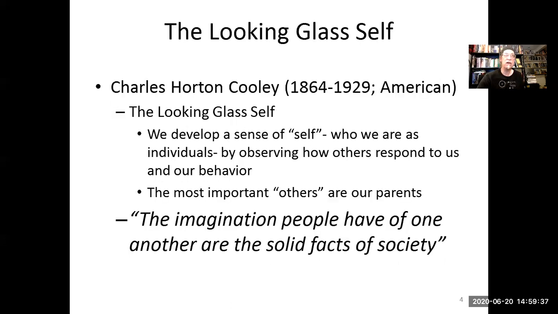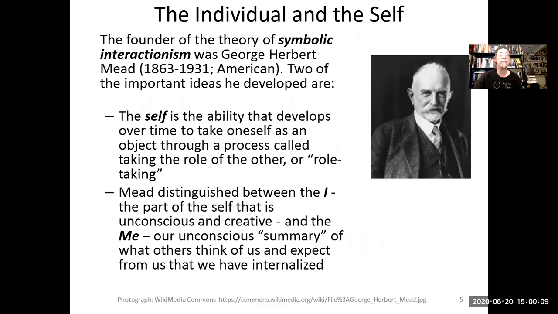So, the looking glass self. I just mentioned Charles Horton Cooley. One of his sayings was, "The imaginations people have of one another are the solid facts of society." It's in our minds, our imagination. That is what society is. What we believe other people mean when they are doing or saying something, and what we mean by the social action we take. Social action takes into account, takes regard of others, at least one other person.